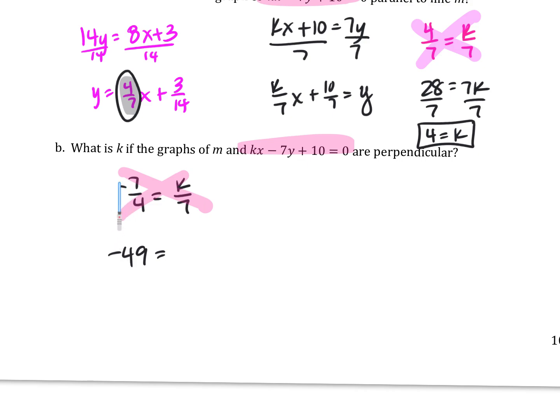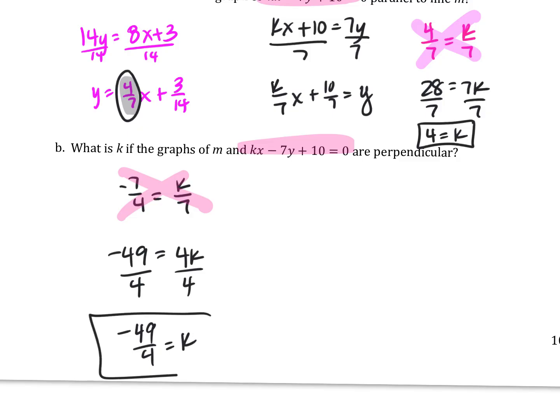No, because if it did, it'd be a -7 over a -4, and a negative over a negative would be positive. So it can only go with one. I always choose the top personally. So then I've got 4 times K on the bottom. What's my K going to be? -49/4? Did you try to simplify that, bud?